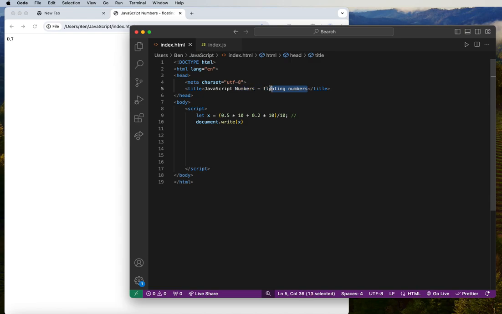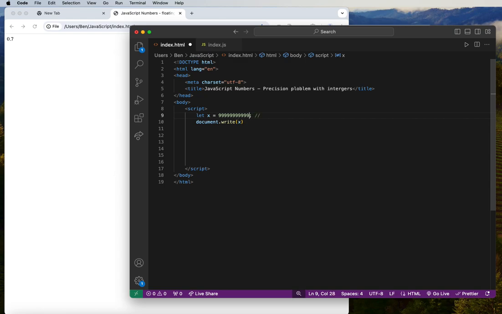So let's say we have the precision problem with integers. So with the precision problems, we need to assign a variable x to a very large number.